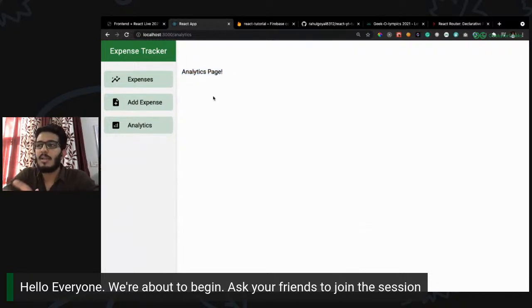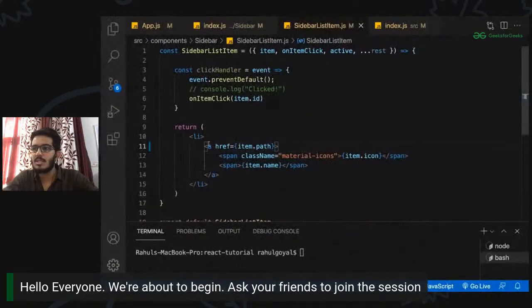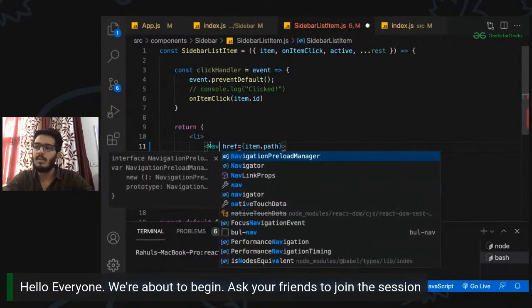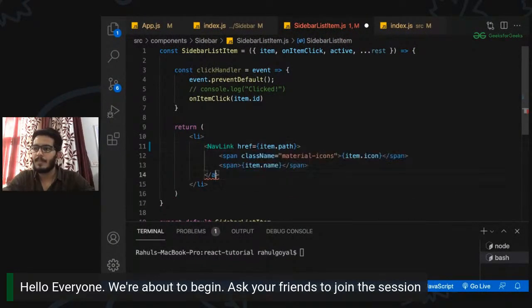But the essence of a single page application is lost here, because if you see, whenever I click on any particular URL, the complete app is being refreshed. All the resources are being loaded again. So if there is an existing state, that will be lost if we are reloading our app. So we have to ensure the app is not being reloaded and we are redirected to our component. That's why we have to make use of these special components, which is NavLink or Link.